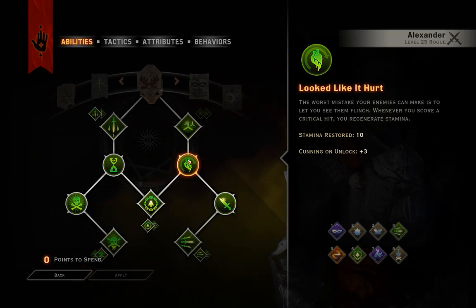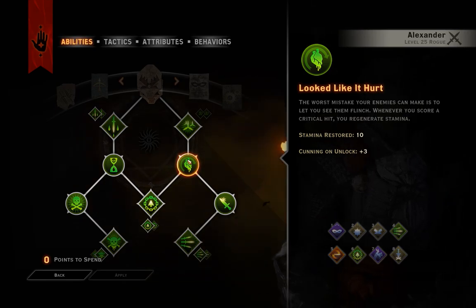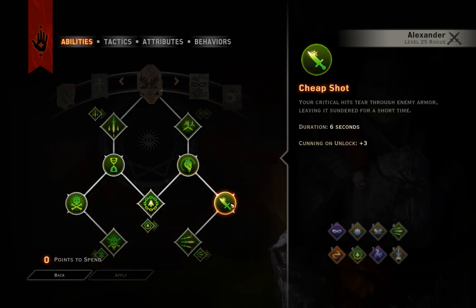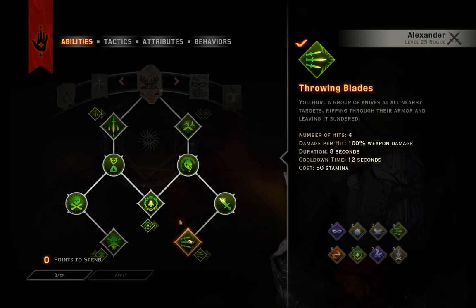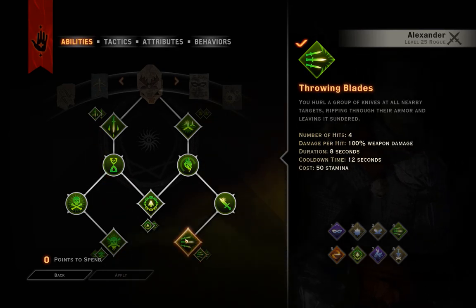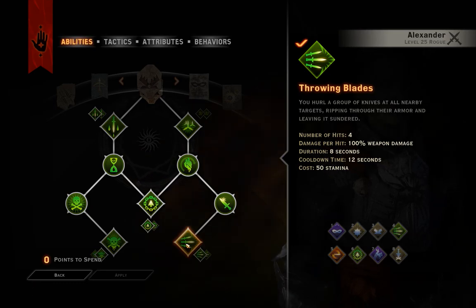So how many times you can hit something increases your chance to crit, and how much crit chance you have increases your chance to regain stamina. So it's literally just a numbers game. Cheap Shot, when you score a critical hit, you reduce their armor, which is also good because it's a benefit to this build. And then Throwing Daggers with stacking damage bonus. I like this one because it's a ranged hit as well as a multi-hit attack. That's why I use it.